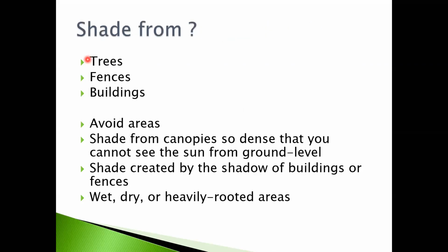One of the things are trees. Where does your shade come from? Most people, it comes from trees, fences, or buildings, and you can work with all of these. One of the problem areas that you have to be aware of is shade that's so dense that you can't see sun at any time.